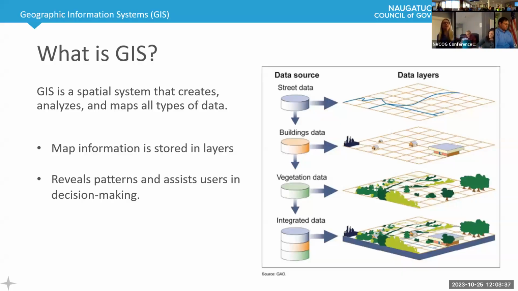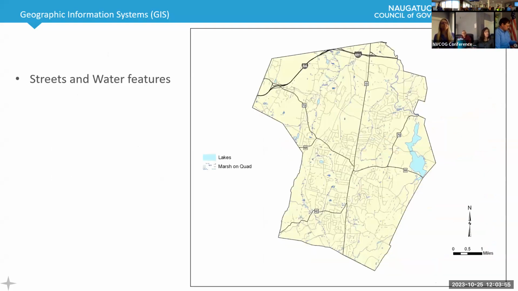So first of all, what is GIS? It's a spatial system that creates, analyzes, and maps all kinds of data. The map information is stored in separate layers depending on similar types, like streets, buildings, and vegetation in this case. When you layer information, you can see patterns.